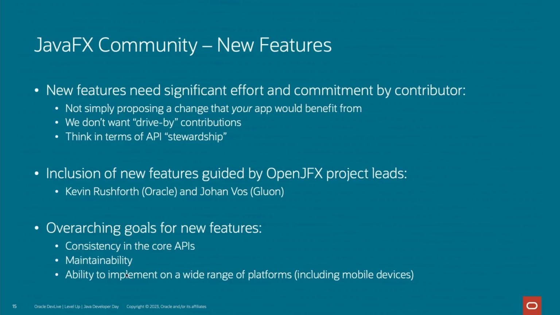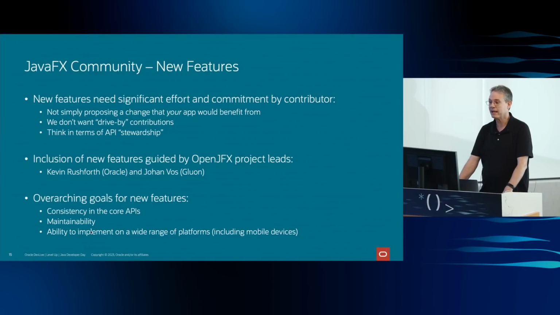So talking about new features a little bit, we have a high bar for quality because we also believe in backward compatibility. We take that very seriously. And so new features go far beyond, hey, I've got this cool idea, it helps my app. Thank you, and you're welcome for this code. I was like, no, we don't really want drive-by contributions. We want people to think in terms of stewardship. So if you want to help improve the JavaFX toolkit, we would love that and welcome that.